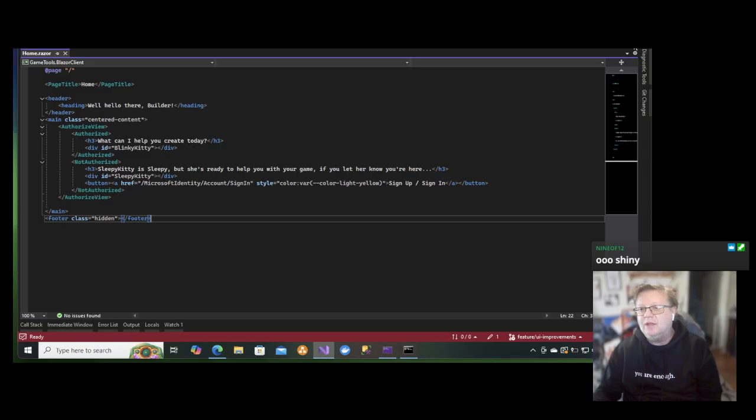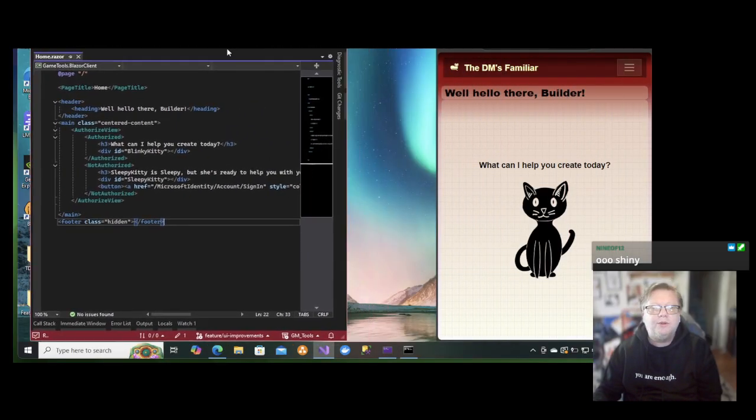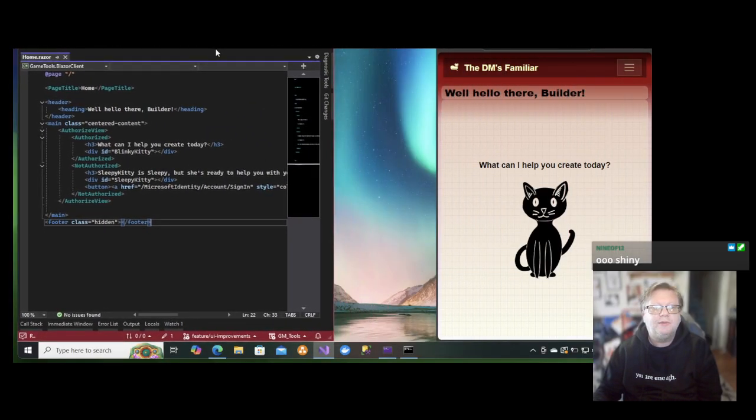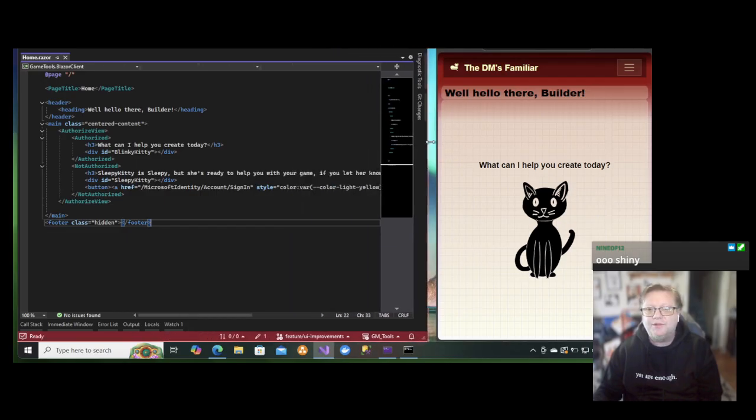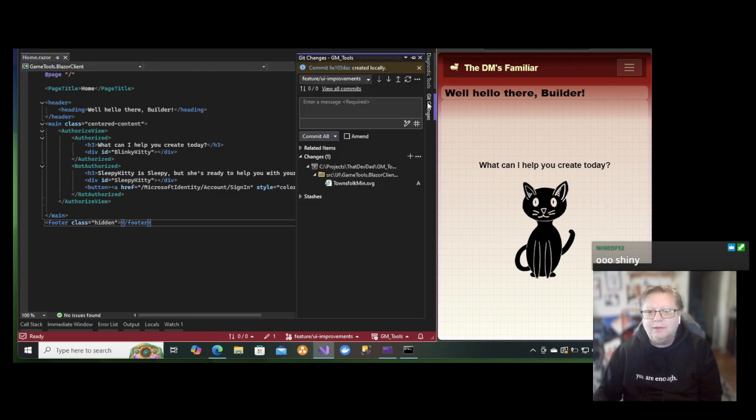So I'm going to pull this over here. All right. And I don't want Git changes. I want my Solution Explorer.